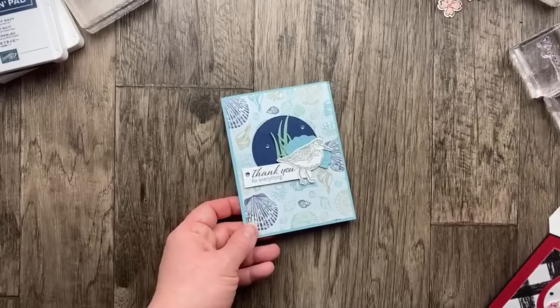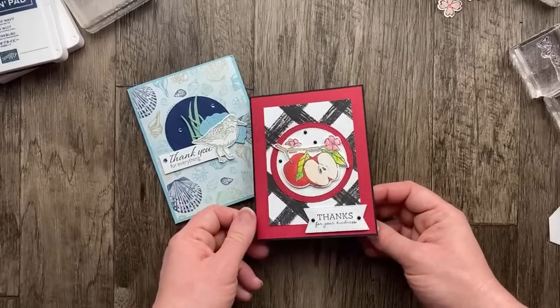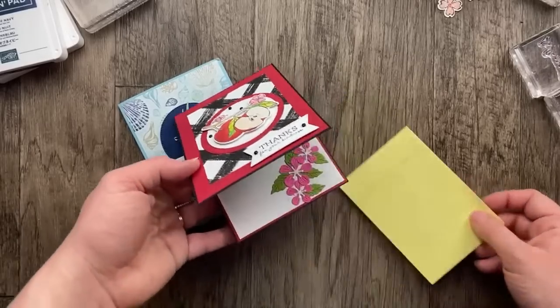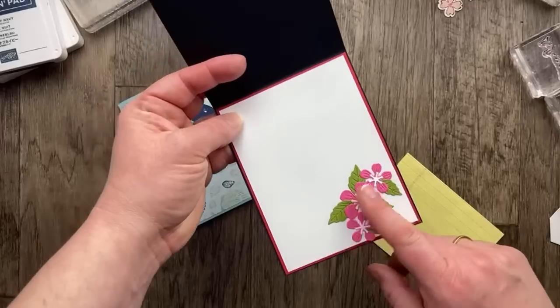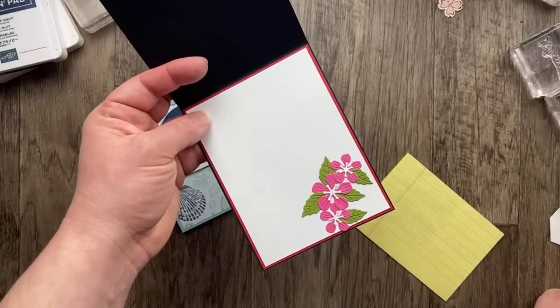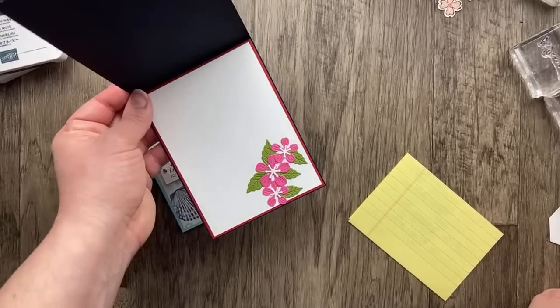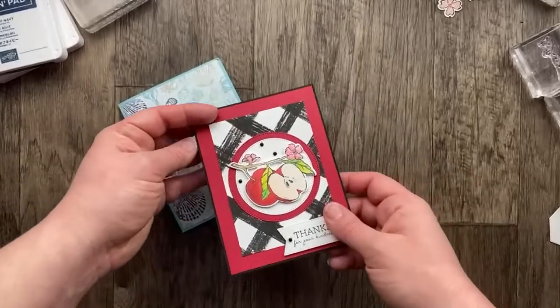So much fun. Also got this beautiful card from Kathy Bradley, using the apple blossom and the gingham cottage designer paper. Look at the detailed dies. These are in the clearance rack, at least they were. I think they're still there. They coordinate with the apple blossom set, which was in the mini catalog, but you can still get those dies, I think, that coordinate. So beautiful.